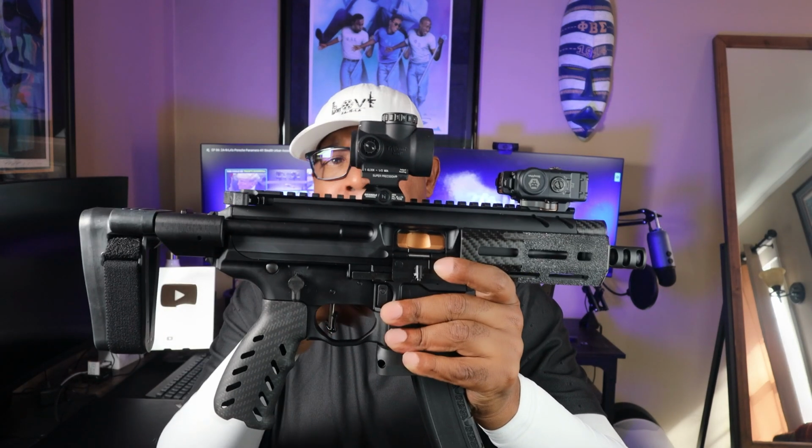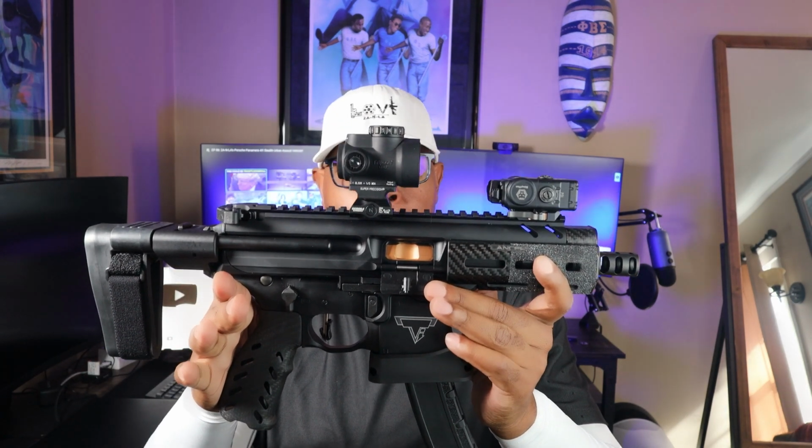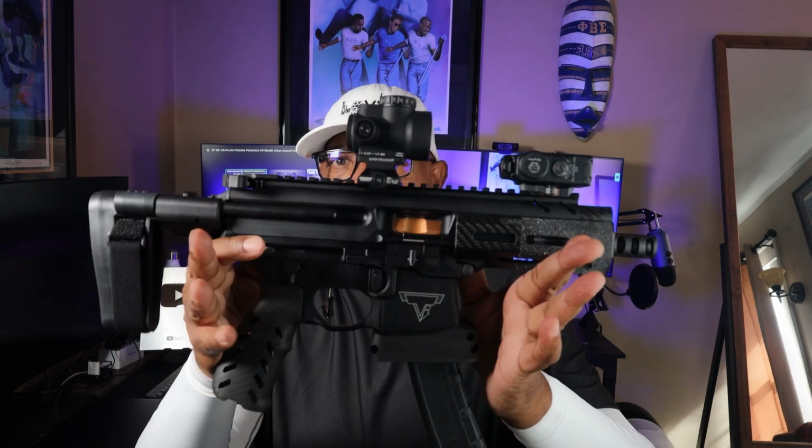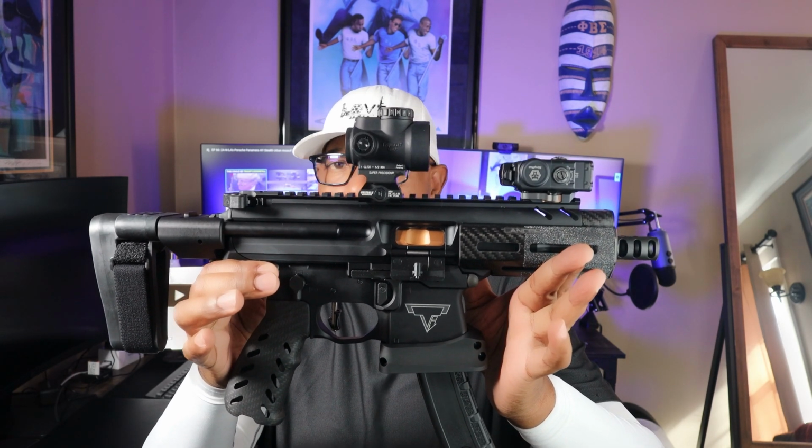I have this Geissele mount on a couple of my firearms, both ironically running MROs off them, but I really like Geissele. Geissele makes a good quality mount. Again, whether that's the MRO, the EOTech, whether you're running an LPVO, all of those are options for you. And let me know down in the comments if you guys want me to do my favorite LPVO mounts, because I think we are going to end up doing my top 5 favorite LPVO mounts. But yeah, Geissele mount on this SIG MPXK Terran Tactical version, butter.